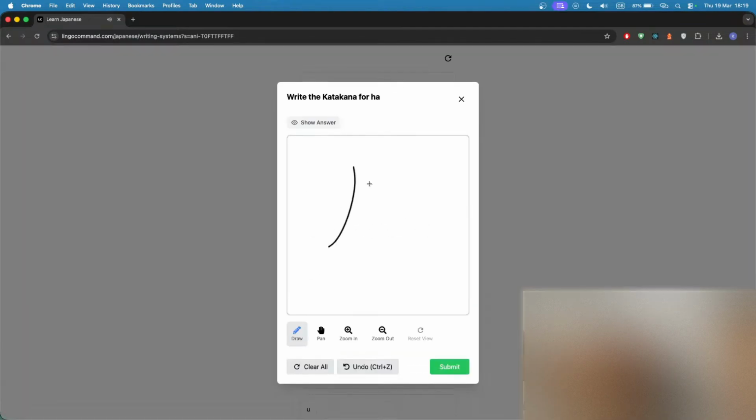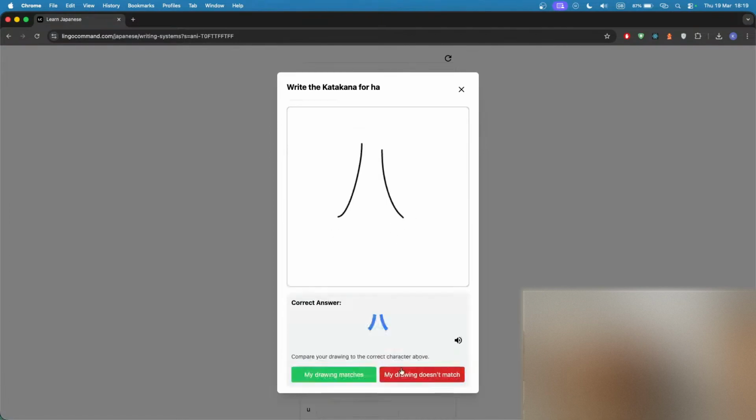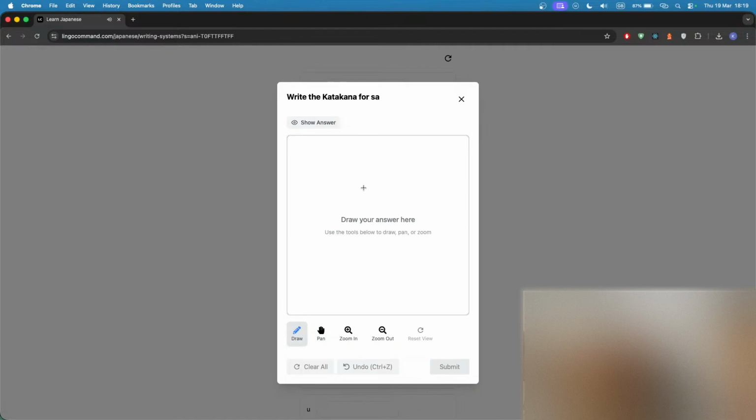Ha is pretty simple. It's like that. Sa is 1, 2, 3. 1, 2, 3. No. 1, 2, 3. 1, 2, 3.